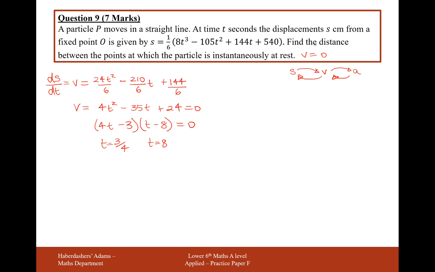Now, because we're finding the distance between the two points at which the particle is instantaneously at rest, this is the time at which it's instantaneously at rest. Now we need to find the displacement from fixed point O at both of these two times. Plug in 3/4 into this equation, and we're going to get 98.71875. The displacement after 8 seconds, we'll get a negative number, -155.33 recurring.